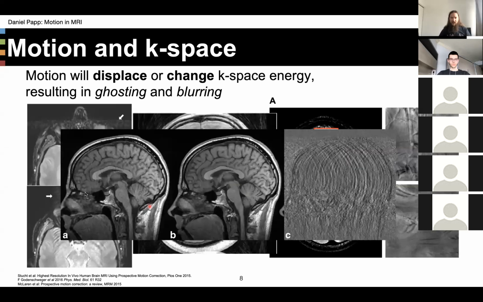Apologies. And to see what the difference is, this is a really nice data set where you have a motion corrupted image, and then you do your retrospective motion correction. The difference between the two is obviously what the motion artifacts look like. So motion artifacts will look something like this. They are either these ugly wave-like things corrupting your image, or there's something a bit more subtle that will make things blurry. But the end result is that motion artifacts just make your image look less sharp and less interpretable than if they weren't there.